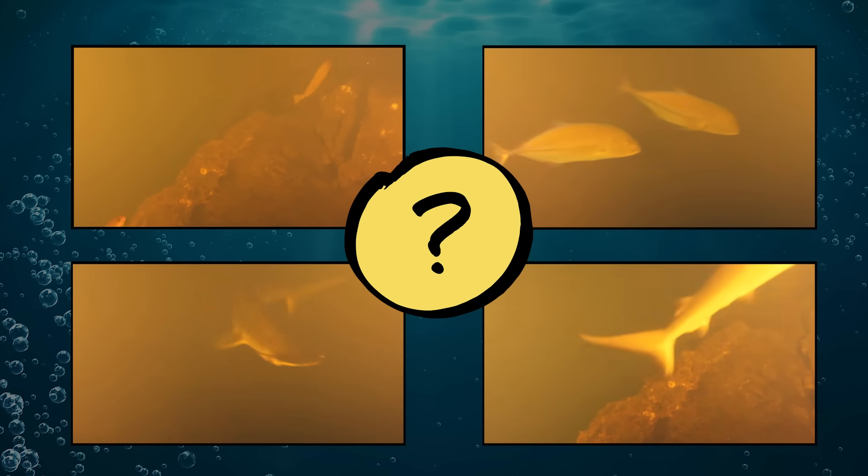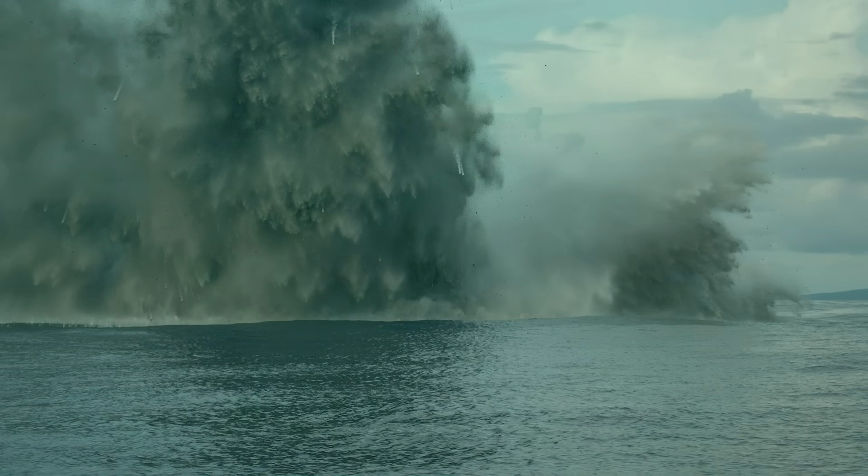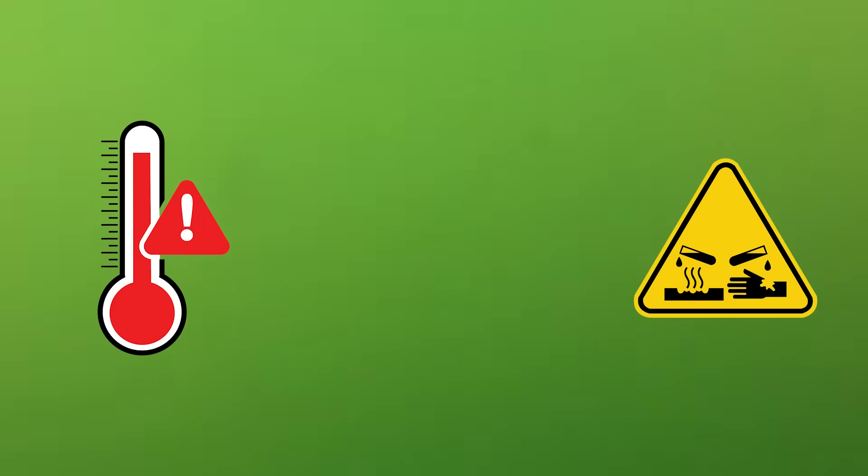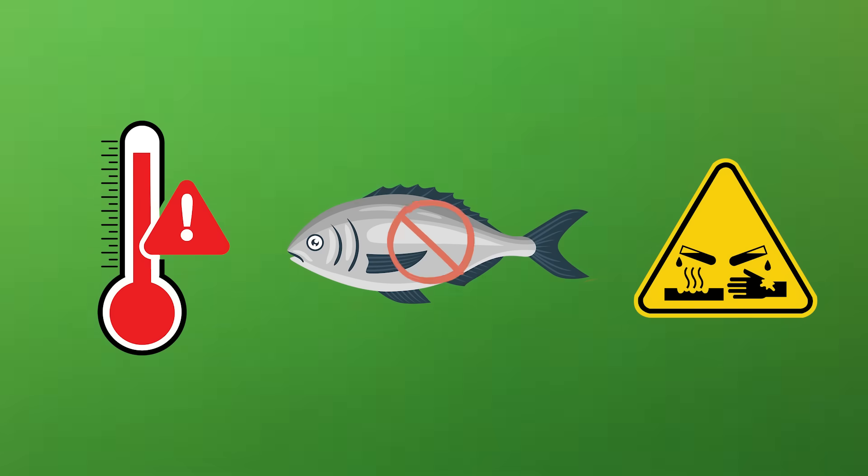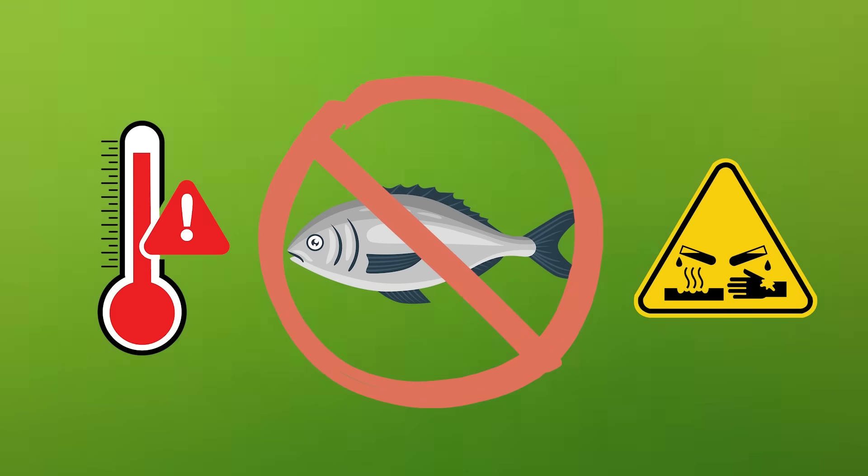How could all these animals survive here? It's definitely true, many living things couldn't make it down here. In general, when the water in some parts of the ocean gets hotter, cloudier, or more acidic, a lot of living things there don't survive. But it looks like some animals can survive in these conditions.